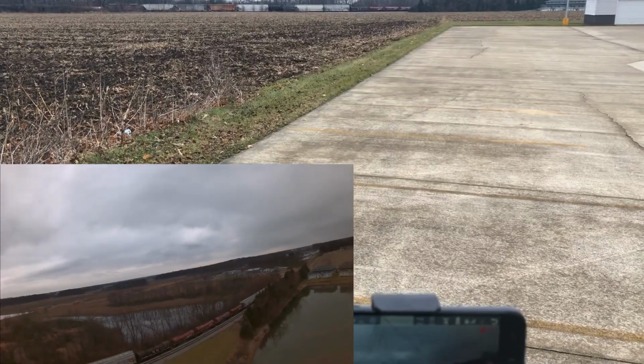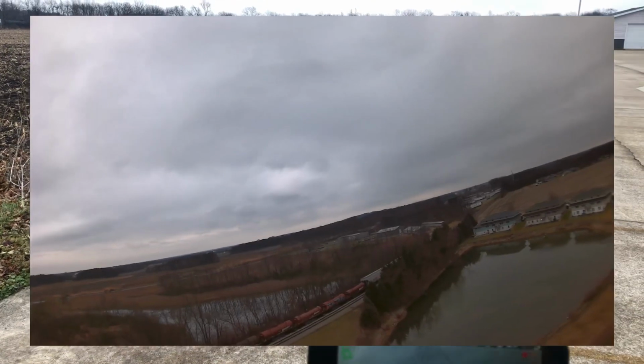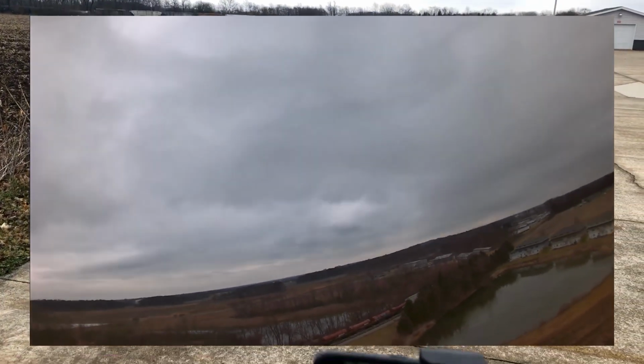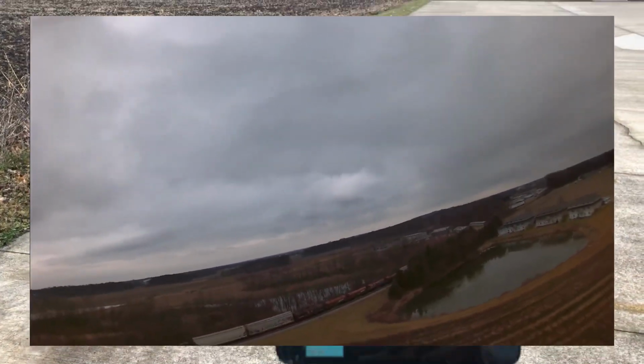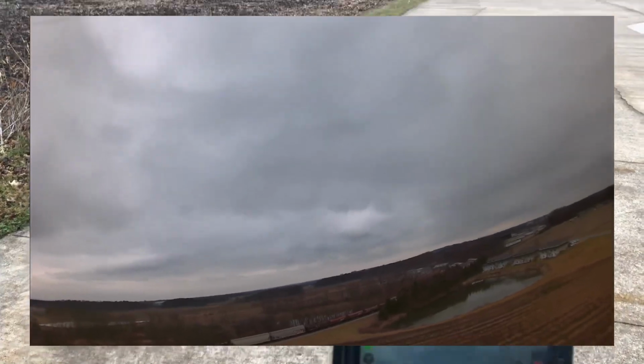So I press the return to home. Wow, I still got Wi-Fi feed. That's amazing. So it should be coming back to me. Yep, should be coming back. What did I say, 330 meters? That's pretty good. That's pretty good distance, guys.